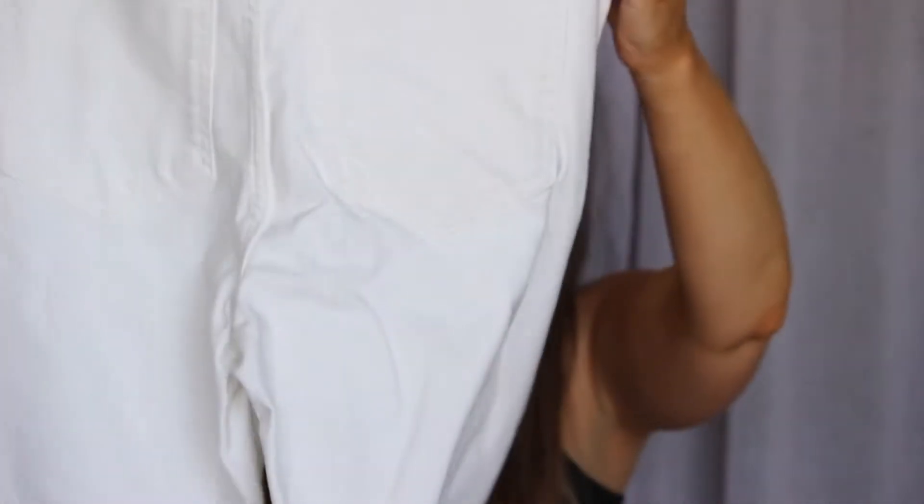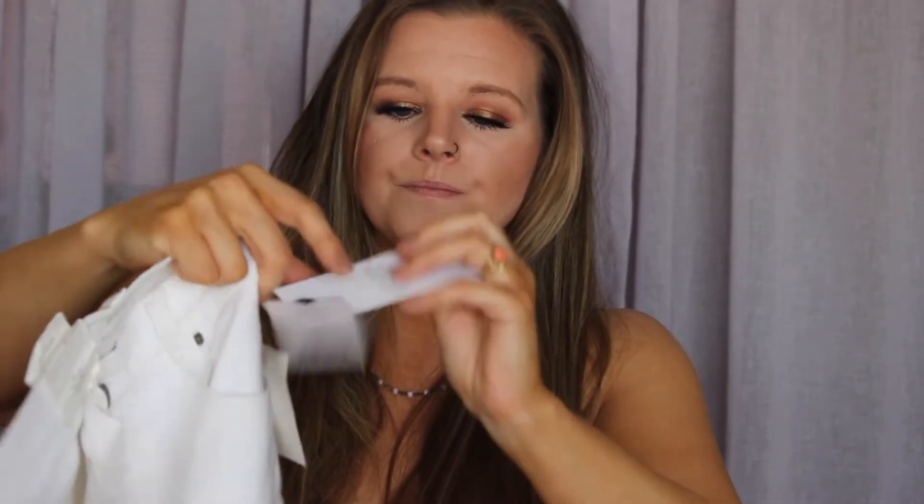I've been so up and down about buying these — I put them back on the rack five times because of the white pants concern. But anyway, I bought them. They are from the brand DKNY, in a size 10. They were $11, regularly $19, compared at $30. What I liked about these is they're a heavier material so they're not going to be sheer. They are flared out at the bottom, which I like — I don't like a skinny leg. These are called the Madison Flares and they're mid-rise, which I really like. I haven't had a pair of white pants in about 12 years.